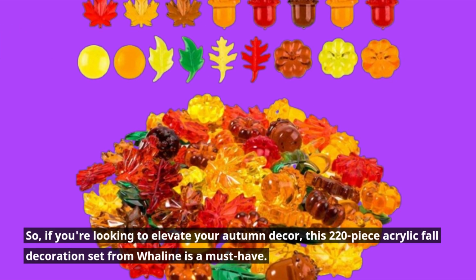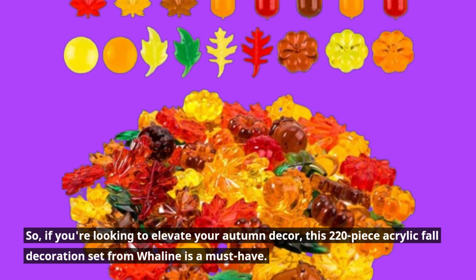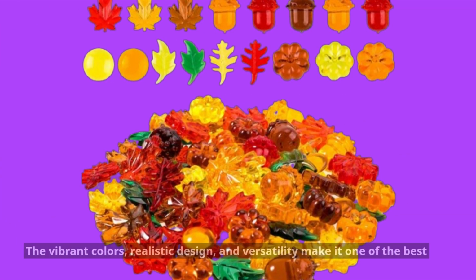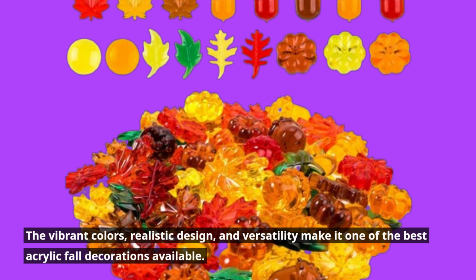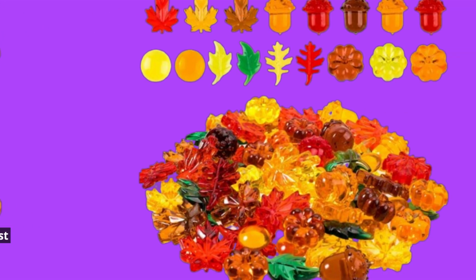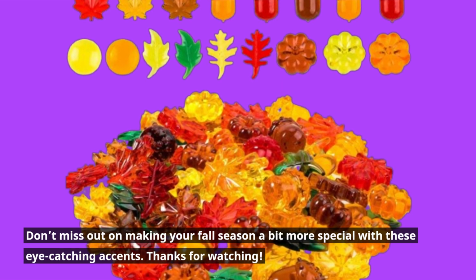So, if you're looking to elevate your autumn decor, this 220-piece acrylic fall decoration set from Whaline is a must-have. The vibrant colors, realistic design, and versatility make it one of the best acrylic fall decorations available. Don't miss out on making your fall season a bit more special with these eye-catching accents.